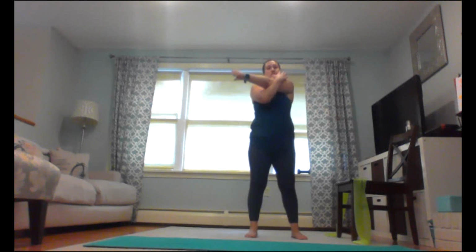Stretch one arm across the chest, hug either above or below the elbow joint. Reach the fingers away from the ear and away from the shoulder. Doing great. Stay here for a breath. And then shake it out and switch sides.